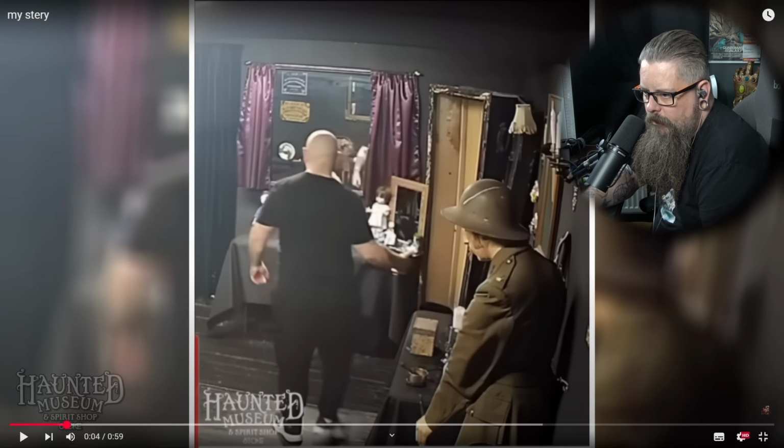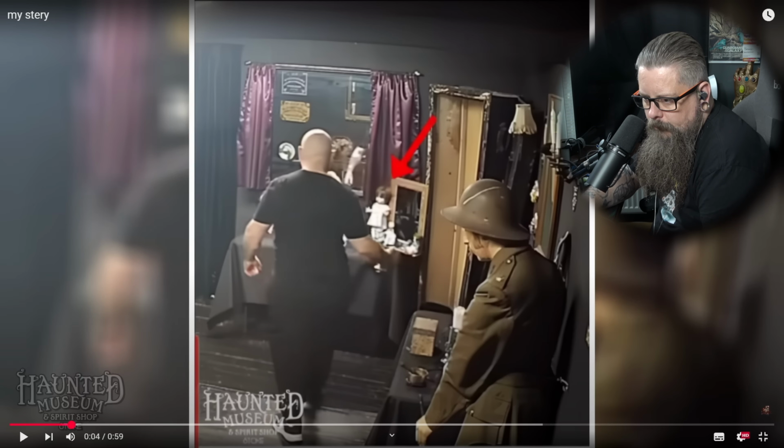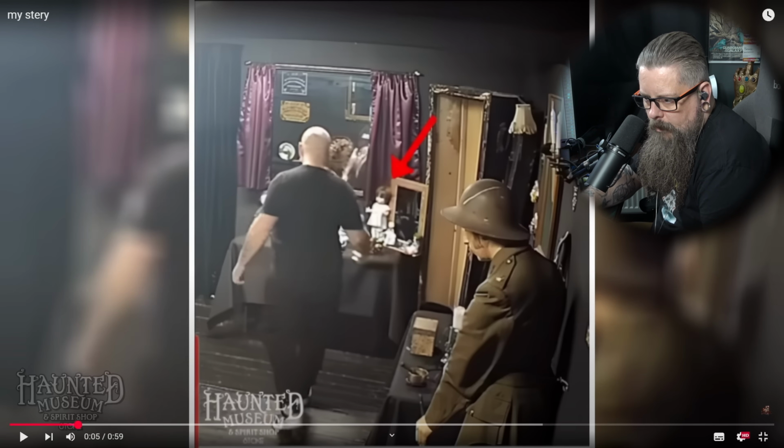There's a lot of artifact in this because it's a CCTV camera, so I'm not as concerned with that being some form of trickery. Right, he's moving, the doll is not. Did that doll move then? No, it's just artifacting. Yeah, there's a bit of movement there in the doll's clothing while he moves. I don't think there's any sort of masking or anything. Just artifacting.